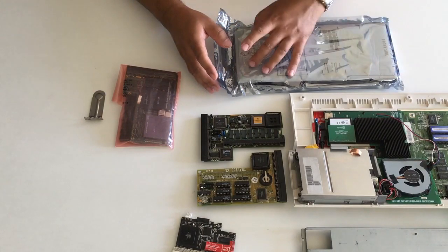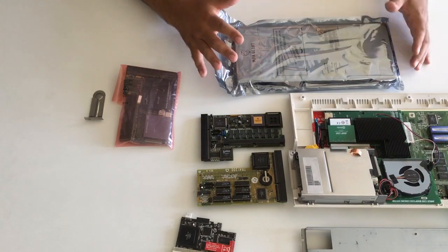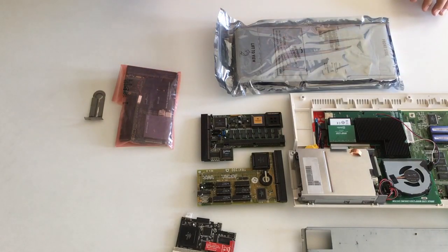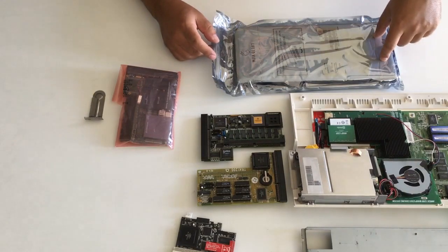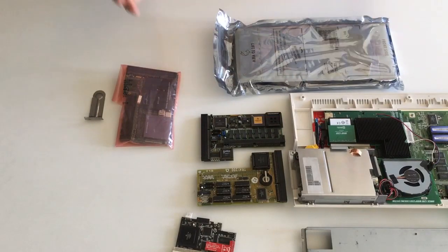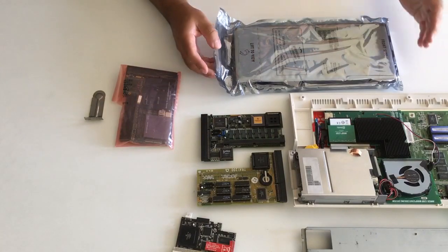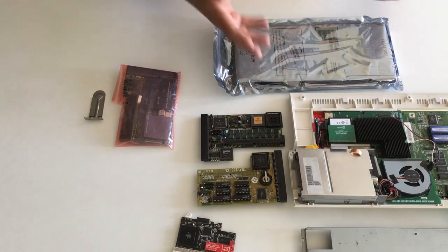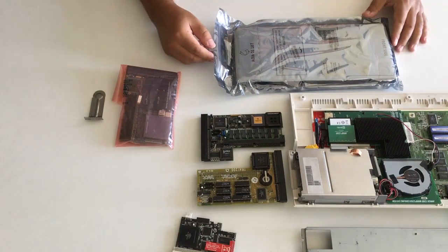There should be ten in here and the price he paid was just ridiculously high. He used a couple of hours to think about it, and two of them were already gone, so he bought eight of the CPUs for a really, really high price. I got them today, and if they are revision 6, I'm going to buy one or two of them. If not, then it's really a bummer.